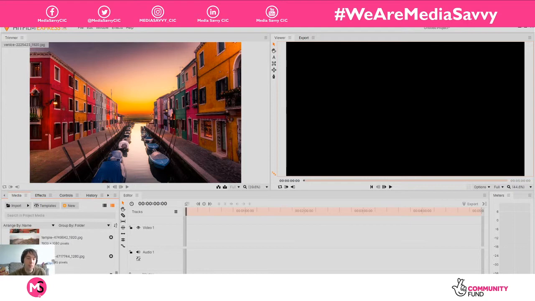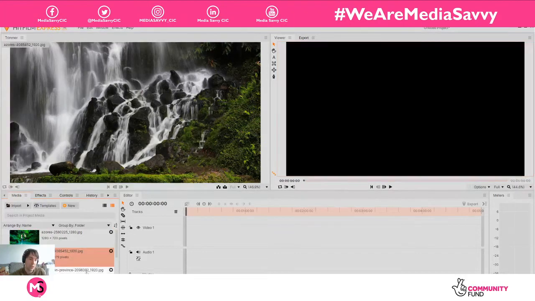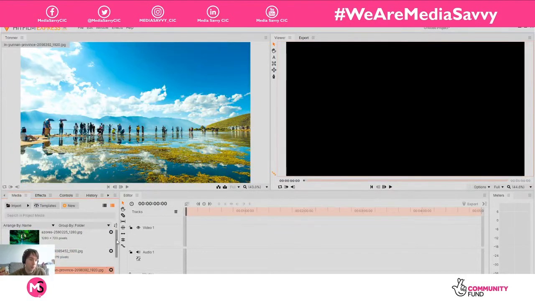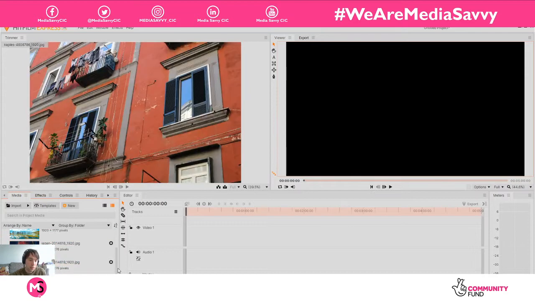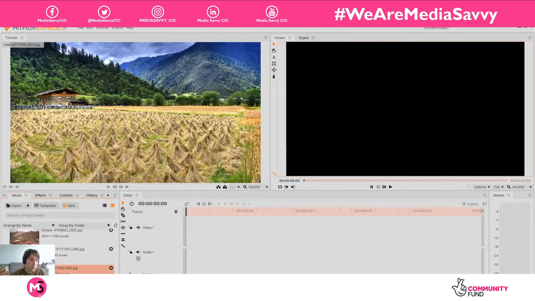If it doesn't fit your image, don't worry, because we're going to look at a few ways of how you can fix that. So that's totally fine. And if you want to know what any of these places are, I can tell you all of them, I think. They all look really nice. You may have to resize some of these, but that's totally fine.